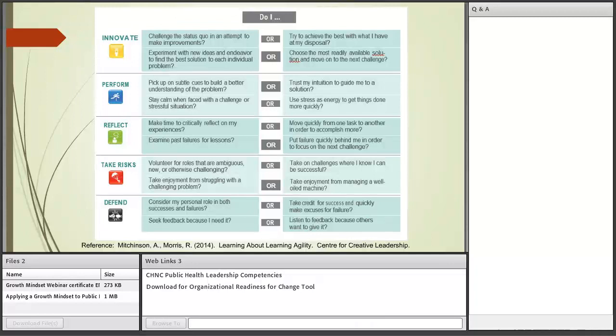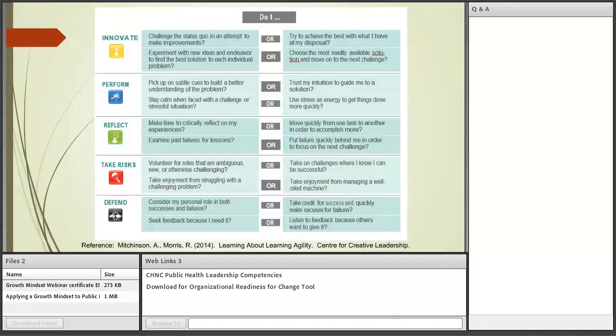And as you know by now, these are the components of learning agility. And I'm going to read out some statements. In the second and third column, don't check off on both columns. I'd like you to check off, if I read the statement, if you agree with the statement on the left, then you check off the second column. If you agree with the statement on the right, check it off on the right. And I'll go through each component of learning agility one by one.